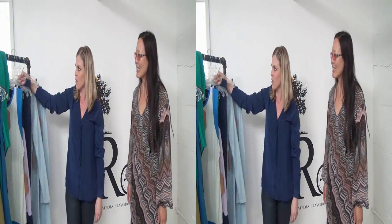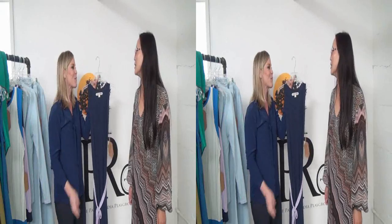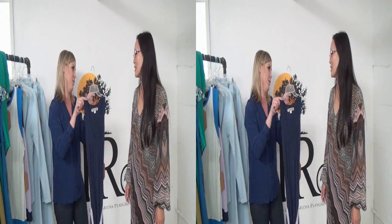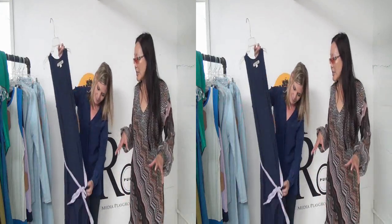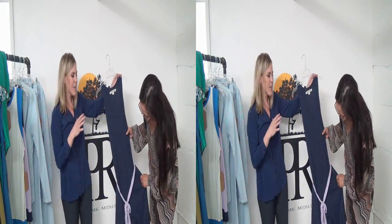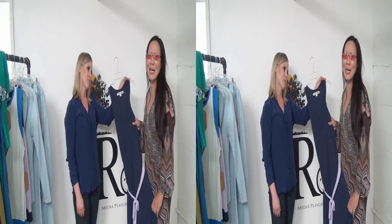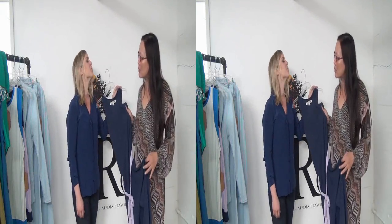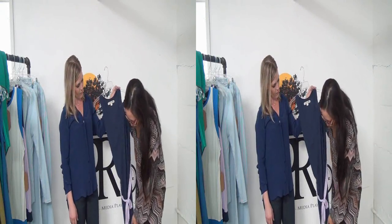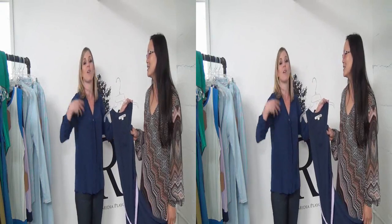We just did a traditional maxi dress in this one too, because who doesn't want to wear a maxi dress in the summer when it's so hot and you just want to be effortless? Just throw it on, be comfortable, and look fabulous. You know what I like about this one? It has a nice slit right on the front — kind of a take on the high-low but not so dramatic. It's a slim-cut maxi. There are so many maxis where you look like you put a tent on. This slim cut helps make you look slimmer. You can do the little tie to cinch in the waist so it doesn't look frumpy or oversized.